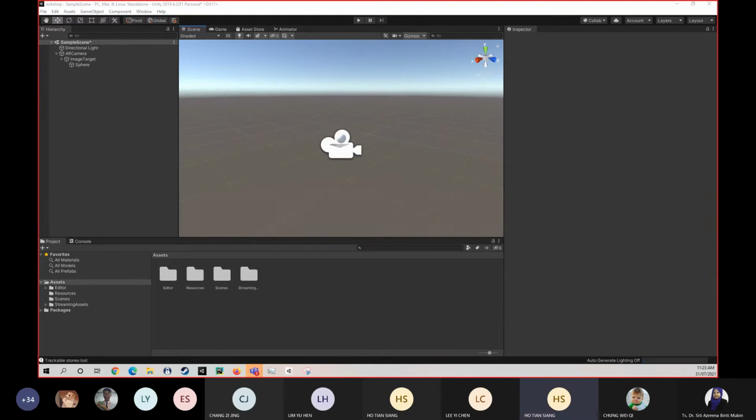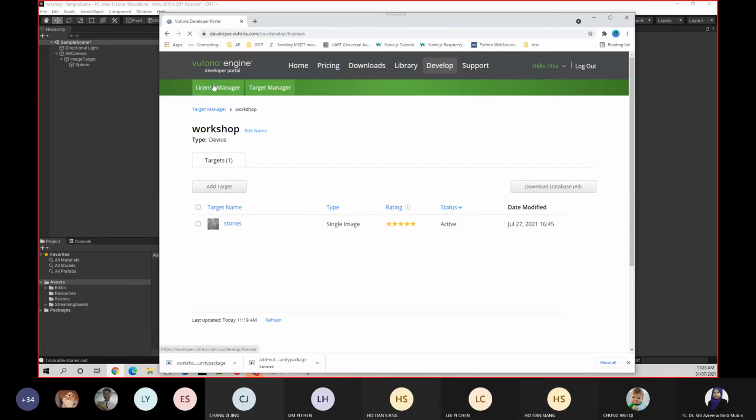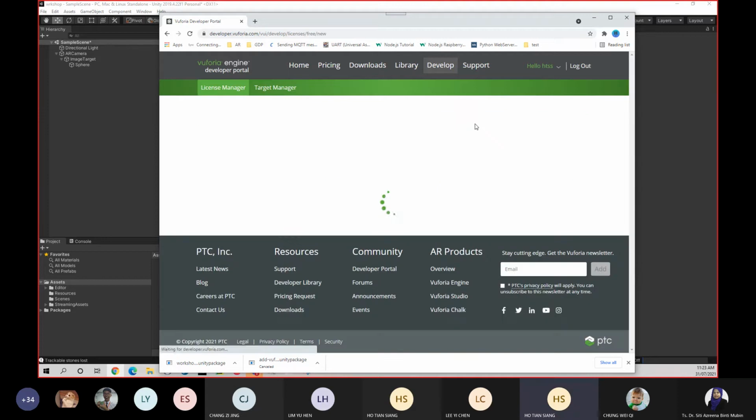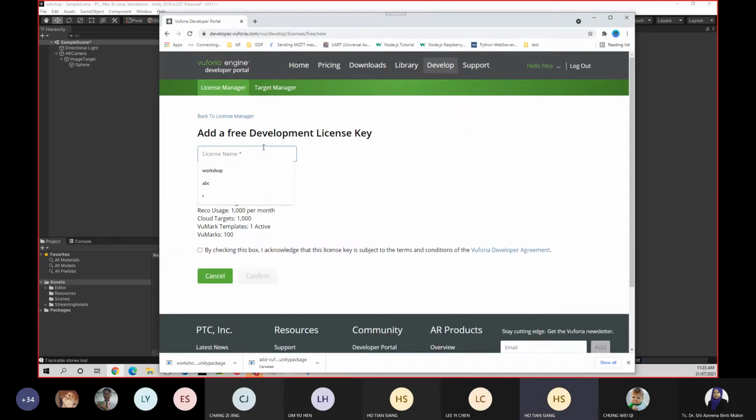Chan, and then what you did now is add the database. Oh, you haven't done the get development key. So first you click on the get development key. I will just show you here again. Get development key, and then put a name for your license key.